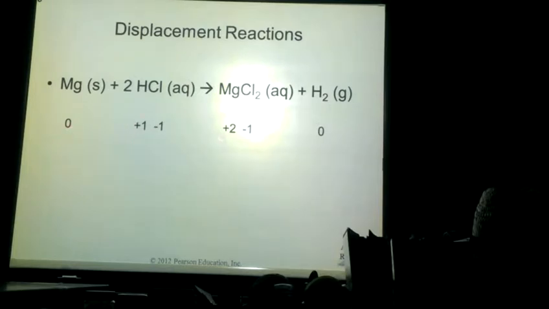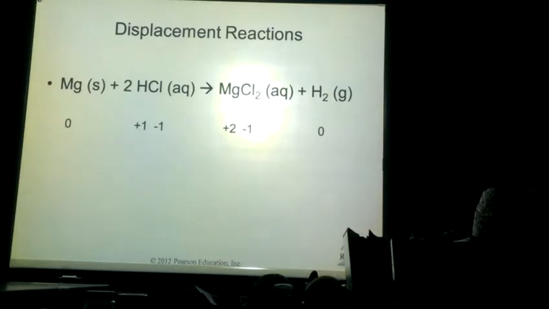So I assigned all the oxidation states down below, but let's check to make sure that they're correct. I have magnesium, which is at a 0, and that's just because it's a free element, which we said those rules would give it a 0 neutral charge. HCl, hydrogen is a positive 1. Chlorine then would have to be a negative 1 here. Magnesium chloride, all alkaline earth metals have a positive 2.